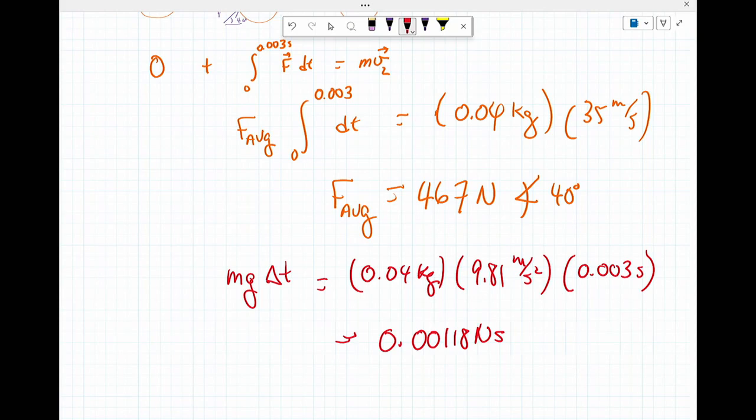Go ahead. Could we not say that in that moment the ball is still supported on the tee and that has a normal force counteracting? At the very beginning of the problem, but remember, I'm not looking at the very beginning of the problem. The problem has started. Now an impulse is delivered right away, and it's going to be leaving at the same time. So it's a very short period of time over which it occurs. The normal's not playing much of a role either. The normal's not doing very much. Okay, not worth worrying about.